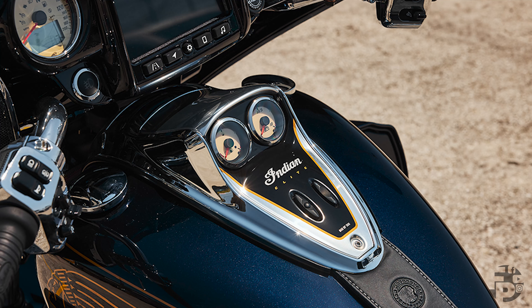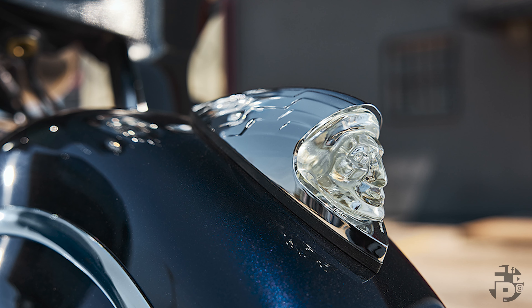On the fuel tank there's a new console that's been added, giving you your battery status as well as your fuel gauge. When I first saw it, that was one of the things that stood out to me — it looks really good, nicely done, very tasteful, and fits right into the Elite branding. Not only that, the Indian Motorcycle headdress on this motorcycle lights up — Indian Motorcycle is already including that for you, so the headdress lights up when you turn the bike on.